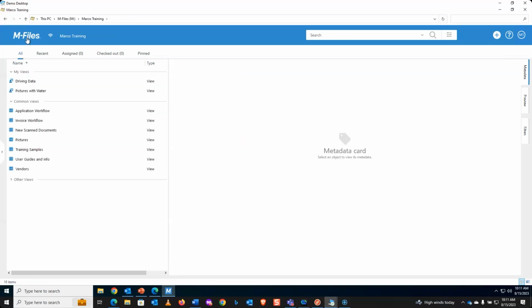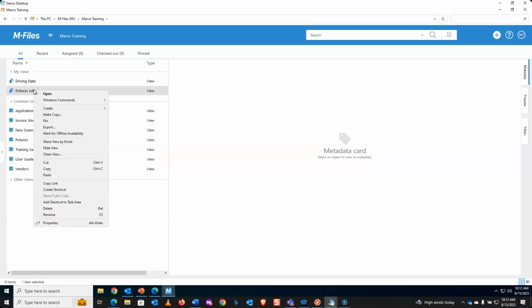Our next area to explore is once you've created a great personal view and one of your coworkers says, boy, could you share that with me? You're probably wondering how you can do that. You can do that from M-Files by sharing it through an email. Let me show you. So I'm going to take pictures with water, select it, right click on it, and say share view by email.